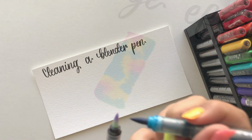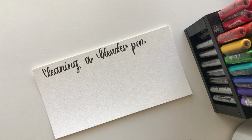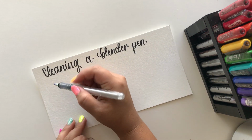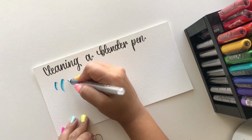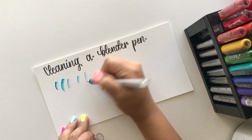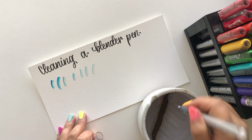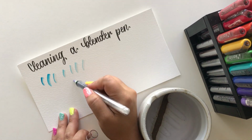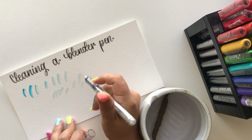So to answer the question, will this ruin my blender pen? And the answer is no. You can clean a blender pen. As you can see, I put color on it just to show you that it will clean off. You just have to keep writing until it comes clean. You can even dip it in some clean water and just keep scribbling on a piece of paper until the nib comes clean.